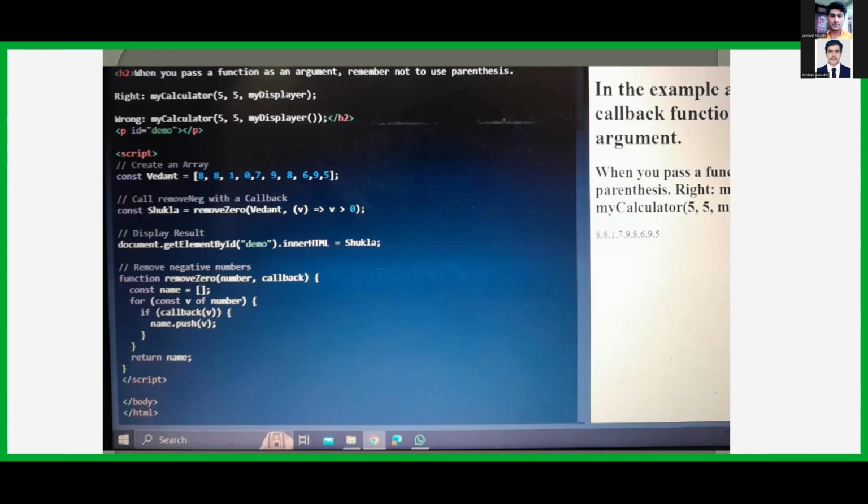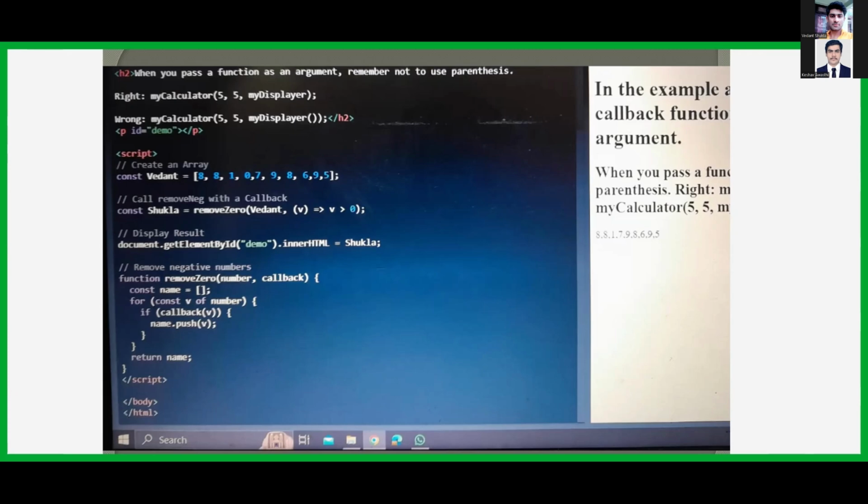So I can use the logic v greater than 0, obviously. If v, as x, y, z, is greater than 0, there is no problem. I can pass that logic and simply run my code.